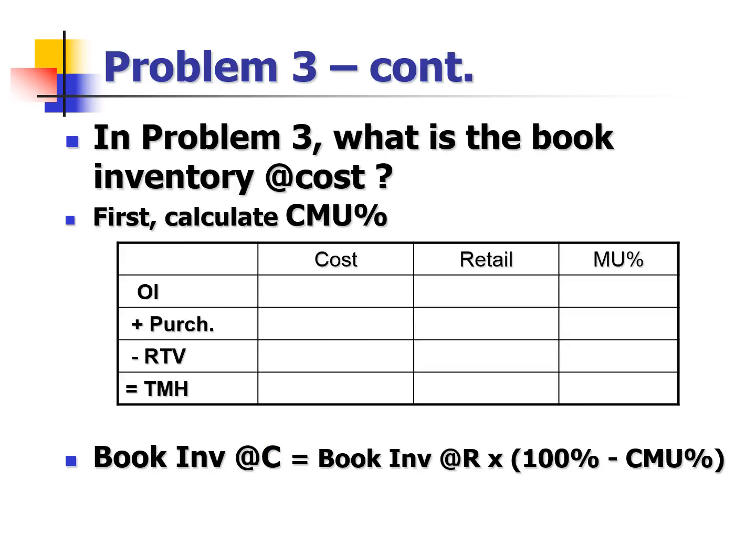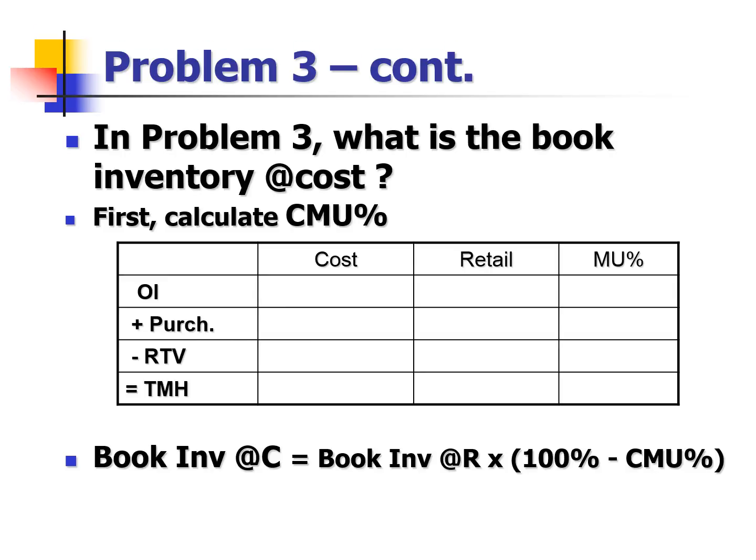$335,500. So let's continue the same problem, the same setup, and now we want to know what the book inventory at cost value is. Okay, we can estimate the cost value of the book inventory given the book inventory at retail value. And if we know the cumulative markup percent, we will be able to do that. But the problem didn't give us the cumulative markup percent directly, but it gave us the cost value and retail value of certain things. And we know that we can calculate markup percent based on the cost and retail, right?